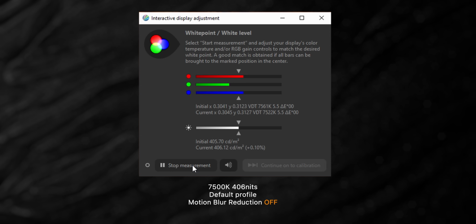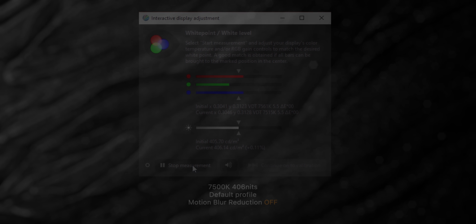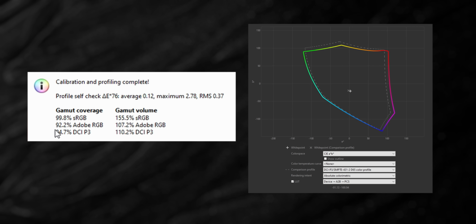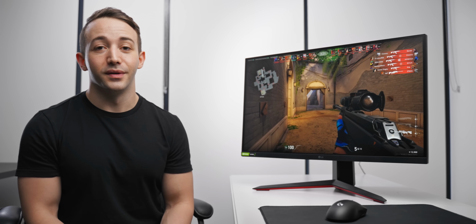The white point of the display, out of the box at least, is a bit on the cooler side at 7500 Kelvin, which is pretty typical for most gaming monitors. If you want something closer to the 6500K mark, you can use the warm 3 color temperature mode, and you can find that in the monitor's menu. We're also looking at excellent color performance here, close to 95% of DCI-P3 coverage, 100% of sRGB, and 92% of Adobe RGB.